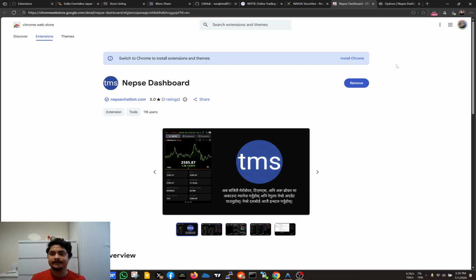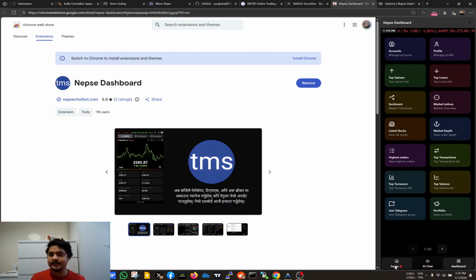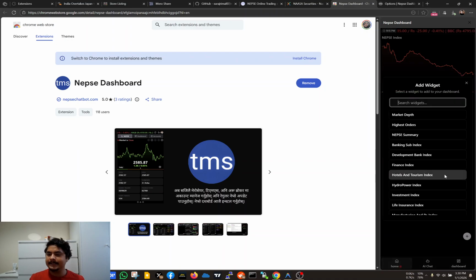Once we install it, you're going to see a few UI entry points. The first is the side panel. You will see small widgets here, a scrolling ticker, and a chart. You can add multiple widgets.